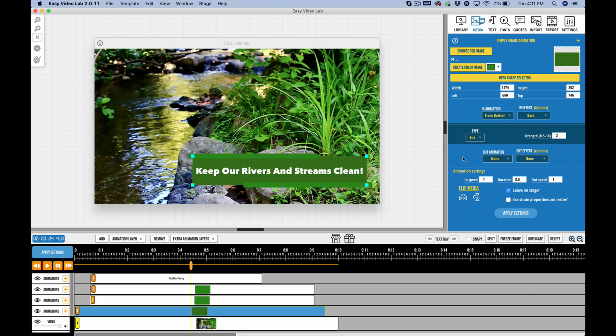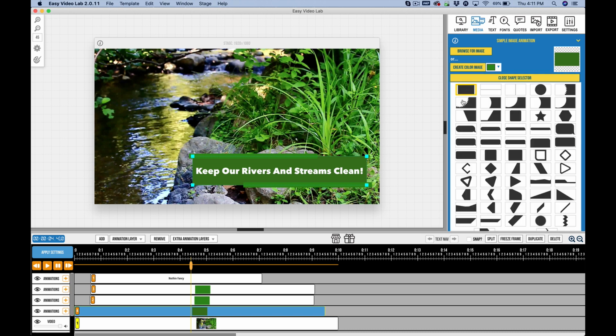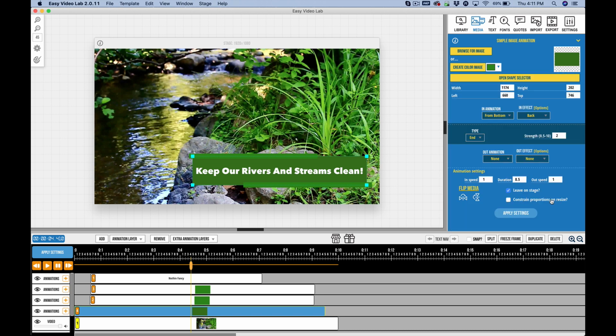All I did was I created a rectangle using our built-in shapes, turned off the lock constraint proportions on resize, and sized it to get this nice rectangle here. And then I did another one here with a different size. I could have duplicated it, I didn't think of that. I did create a new one and resized it, and then I duplicated that to create this one, and all I did was I just changed it. This one's from the left, and I just changed this one to coming from the right and repositioned it.